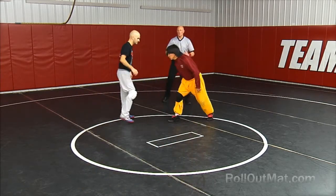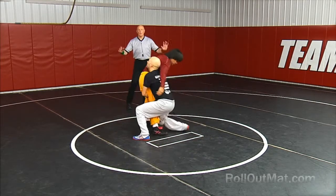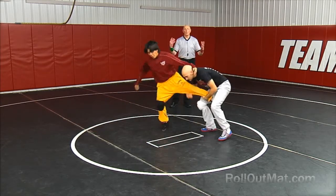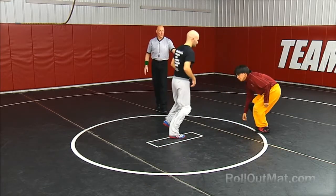Now this is what we want to spend time on — focus on your 3 best takedowns. It doesn't really matter, but if you focus on your 3 best takedowns, basically if you have one good takedown that you can beat everybody with, that's all you need. So they're working on this.